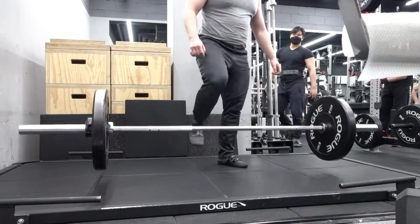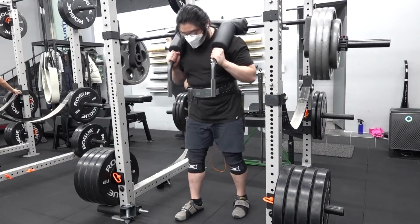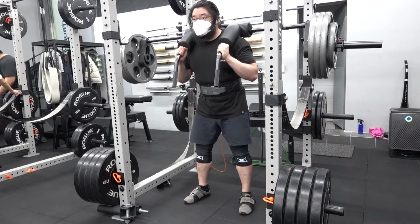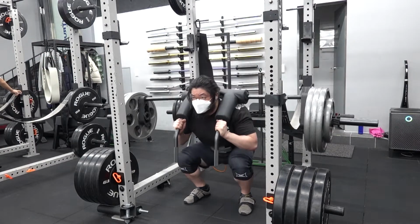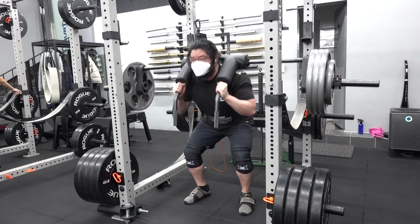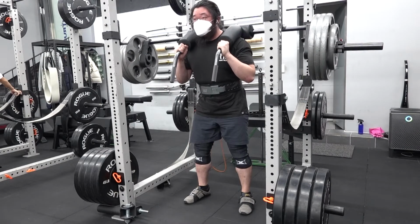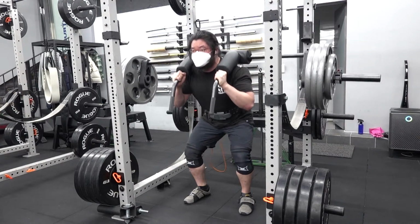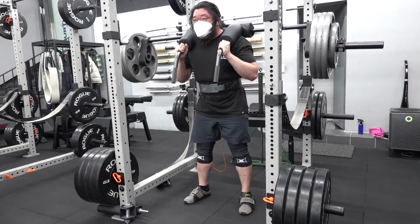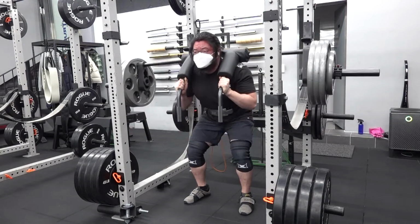And then we're going to go on to today, which is the day I decided to finally switch out to the safety squat bar, the transformer bar. This bar is really cool because you can set it to all different types of positions. You can have it set to a front squat, a super front squat where the bar is way in front of you, low bar, super low bar, whatever suits your style, whatever suits your body. It can adjust to that.